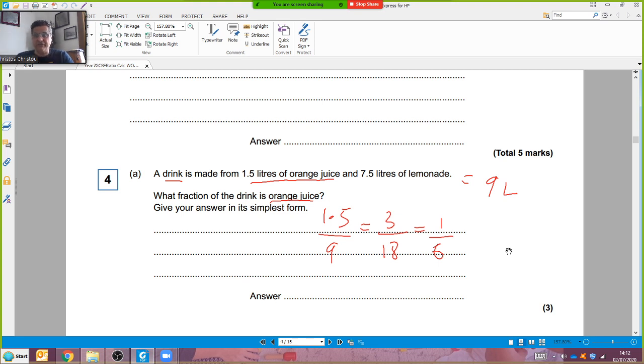This is 4a. It's not that I forgot to put 4b, but I didn't want you to see question 5 as well. A drink is made from this many litres of orange juice and this much lemonade, so they can make fizzy lemon orange juice. The total is 9 litres, so you're looking to divide something by 9.